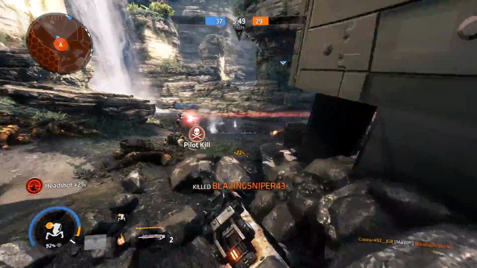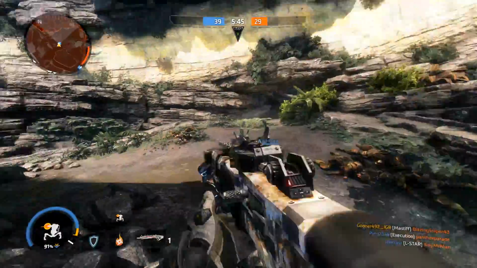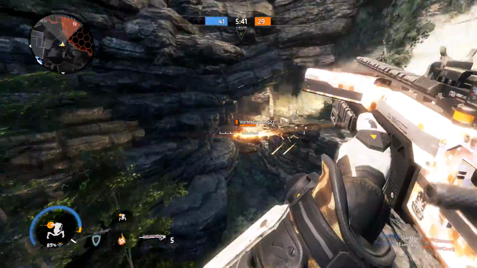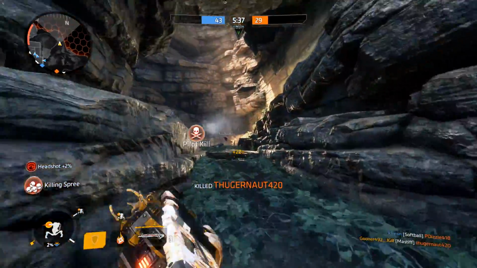I'm going to turn around. I heard some shots behind me. Then I'm going to hit that guy right in the face with the Mastiff. Almost picked up a double kill, but my teammate was there to help me out, so he's going to get that one. Looks like I've made contact with some more enemies. I'm going for the fight. Putting up the amped wall. Going to shoot him right in the face.